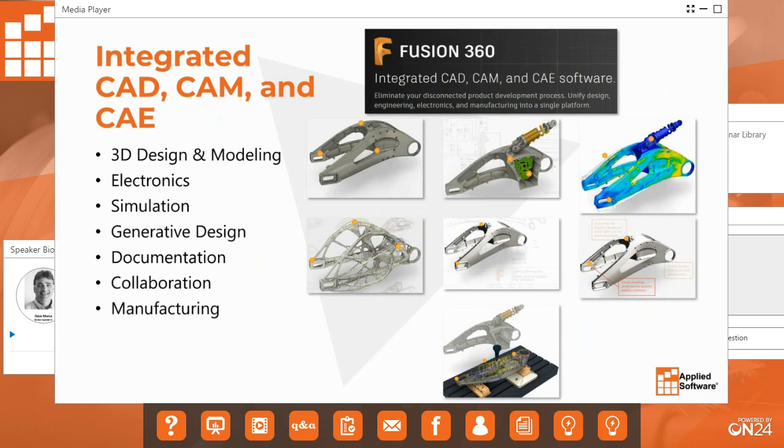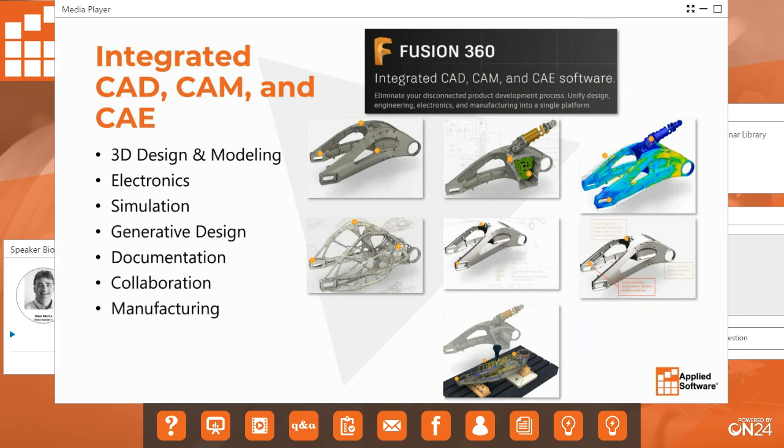So some of the design spaces that Fusion 360 lives in is the 3D design and modeling, electronics, being able to work with different file formats between your parts with Fusion 360 and gain all the advantages, full-featured electronics tool and mechanical CAD. Simulation, you don't have to wait. You can test your designs early in the development process to determine usability and uncover costly flaws.